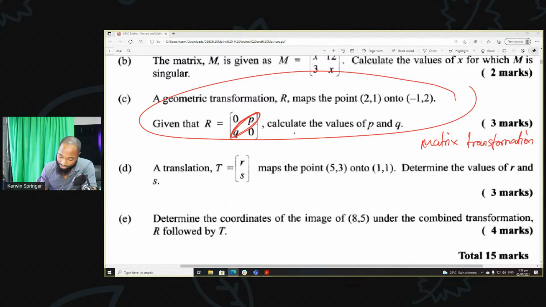Very likely, one of them is going to have a negative sign, but both of them are going to be 1. I can tell you that to begin with. Did they say calculate? Calculate the values of P and Q. They say calculate. I mean, you can just state it if you know your work.